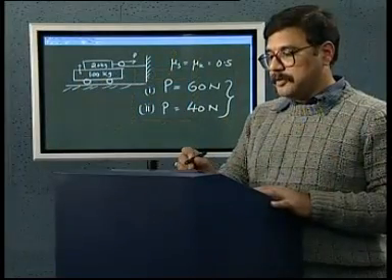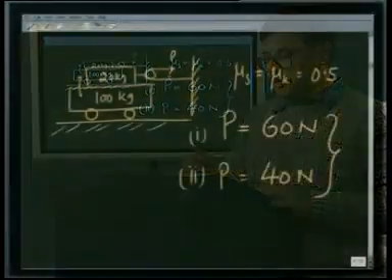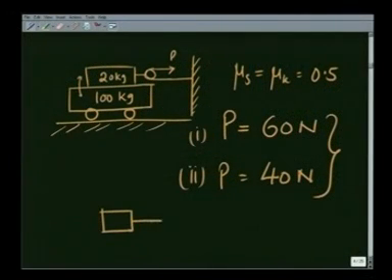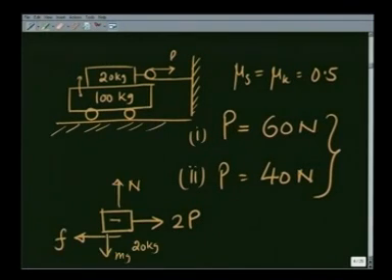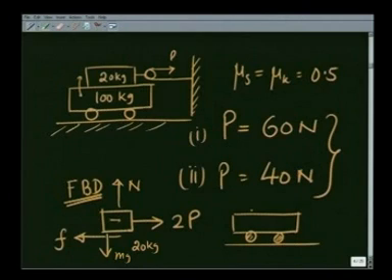Obviously, when this P is pulling it, since this is a rope going around a pulley, the net force on the upper mass is going to be 2P, that I need not go over again. Since this mass has a tendency to move this way, it will be opposed by a friction F. That is the free body diagram of the 20 kg mass. Similarly, the free body diagram for the trolley: the only force that, by Newton's third law, is applied on this is the frictional force in the opposite direction, F.